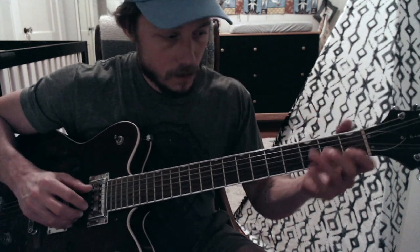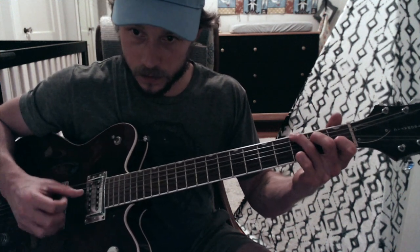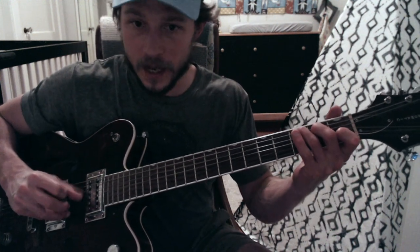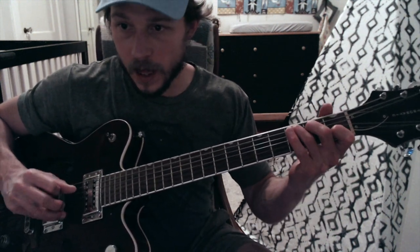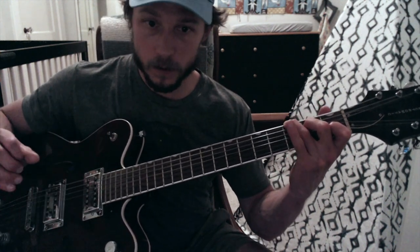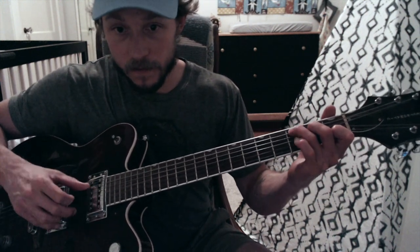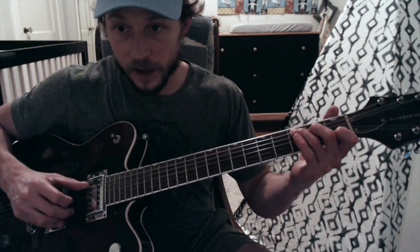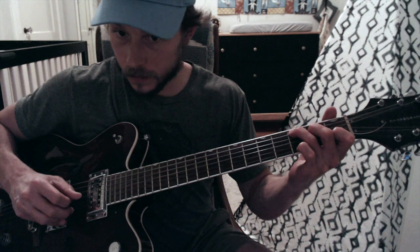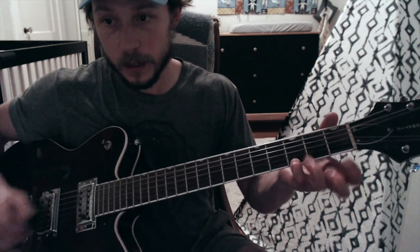We have one quick measure of C here. Again, it depends how hard you want to make it. I'm doing that 3-note pattern on C. 5, 4, 6, 4, 5, 4, 6, 4, with the thumb doing all the work. First notes together are 5 and 1. 4th string alone. Then 1st string alone, but my pinky is down on that 3rd fret melody note again.